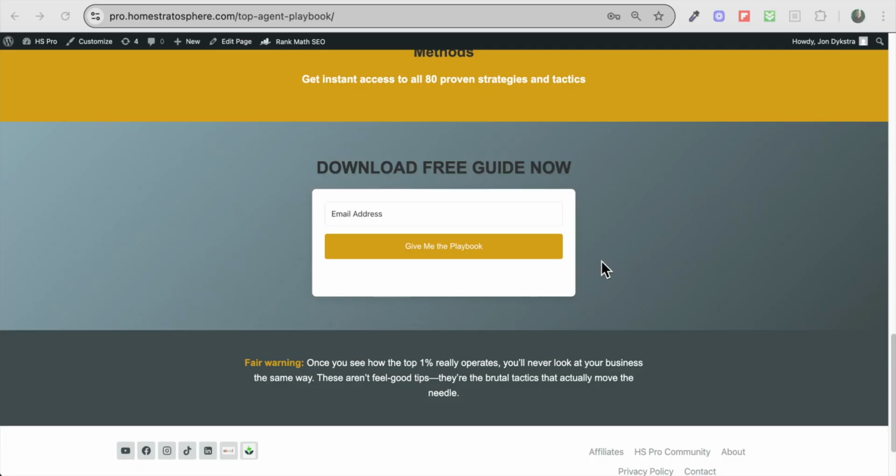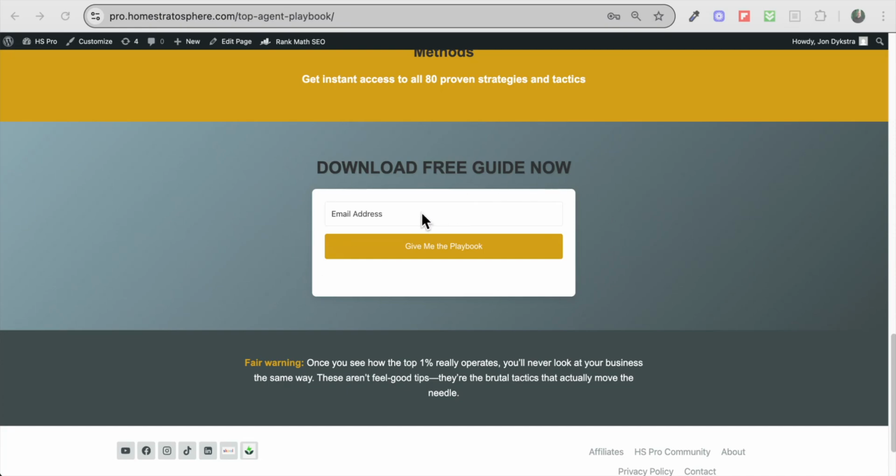What I do recommend you do instead is you get the embed code from whatever email service software you use, and then we're going to give it to Replit and say, we got to add this as the form. And so this form right here is from Kit. I happen to use kit.com. That's the email service provider I like using. And I just get an embed code and it puts it in here.